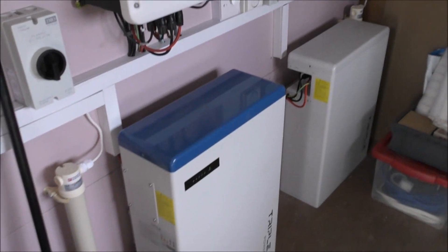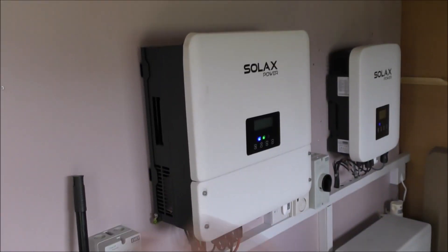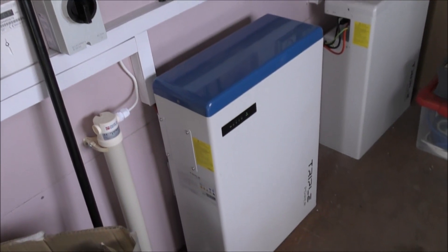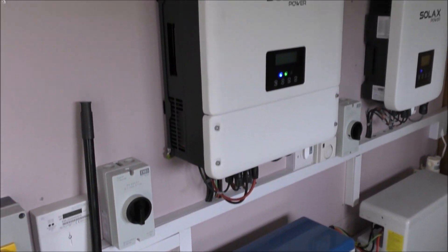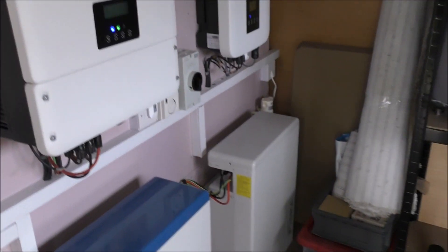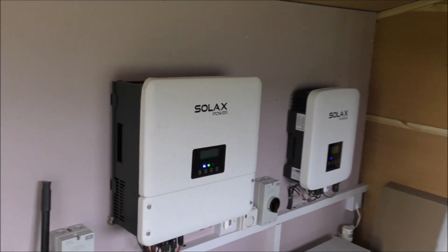These batteries can be charged by half eight or nine o'clock in the morning on a summer or sunny day, and that gives us the rest of the panels for instant power without draining the batteries. They've each got little heaters here, which obviously aren't on at the moment because we're in summer. There will be another battery going in, probably against that back wall, because I do think we need a little bit more storage. I'll have to check the cost of them because the system isn't cheap.